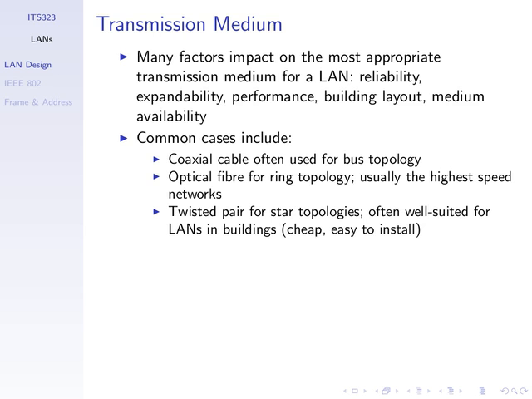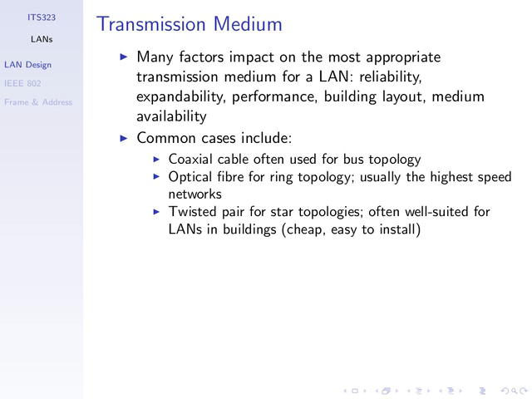And twisted pair, copper wires in a twisted pair arrangement, commonly used for star topologies. The LANs that we have today, all the LAN cables, and we saw before, these cables that you plug into your computer are using twisted pairs, copper wires, so electrical transmission over 4 pairs of copper wires there.